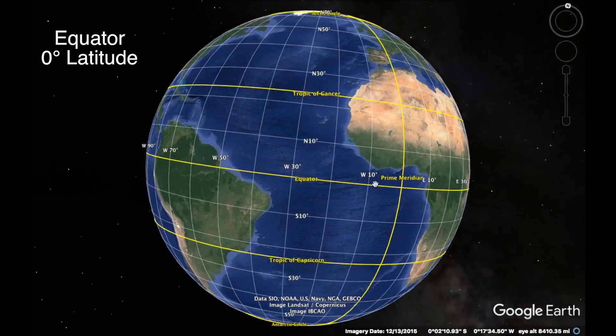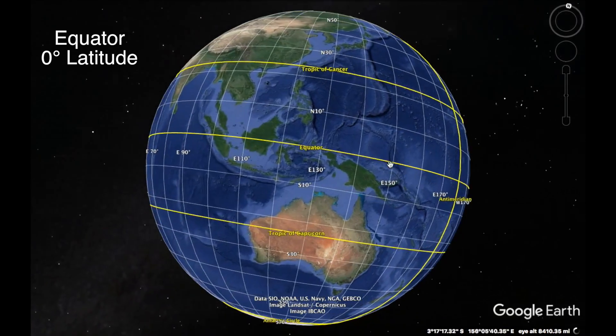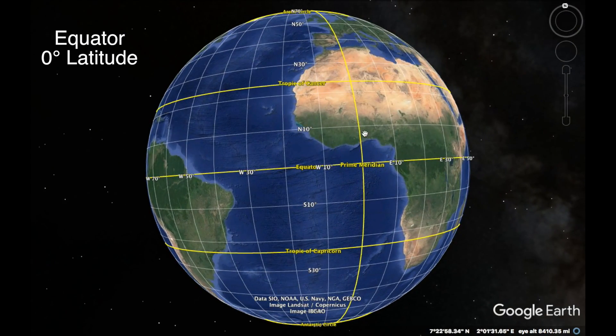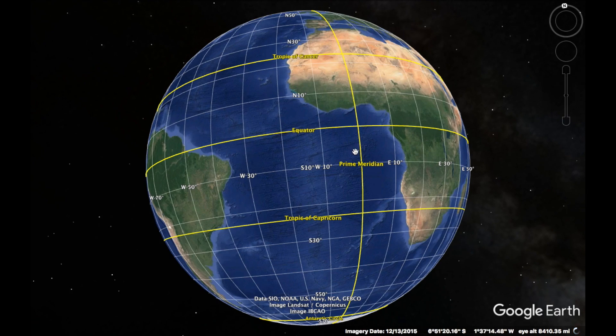Now I am here at the equator. The equator is a line of latitude. All latitude lines are parallel to each other, so unlike longitude lines that intersect, these are parallel and will not intersect. These are also at 10 degrees, so as I'm traveling into the northern hemisphere, I'm at 10 degrees north of the equator, 20 degrees north. Now I'm in the south, 10 degrees, 20 degrees.